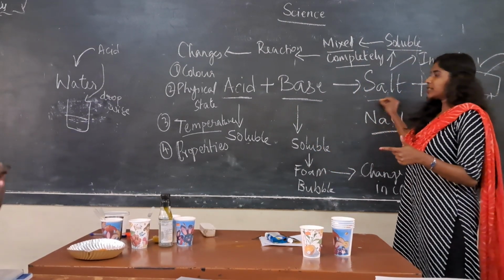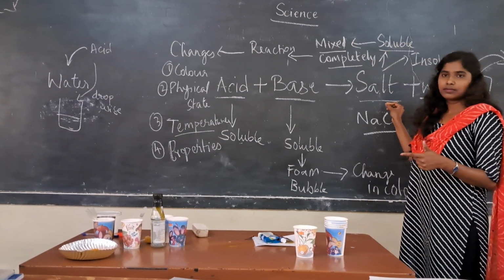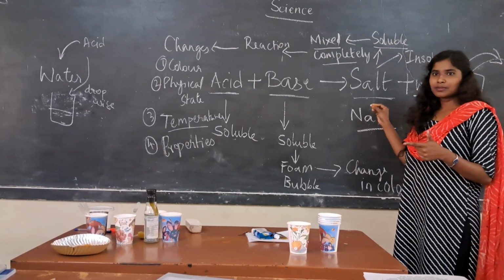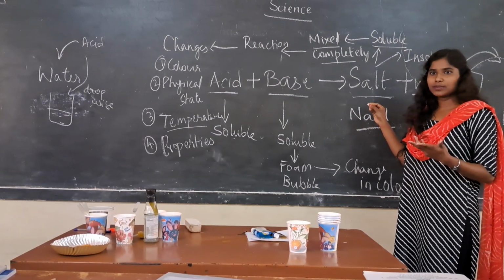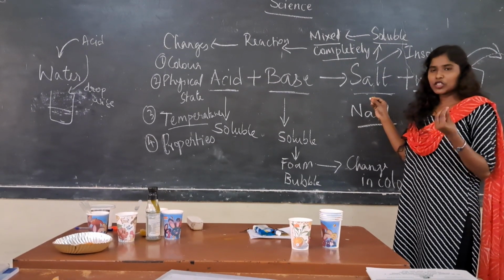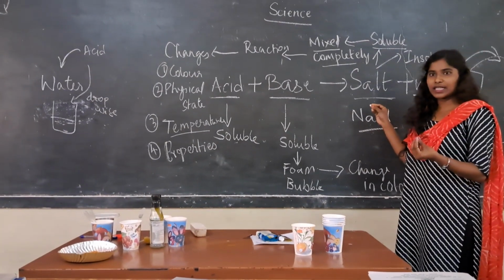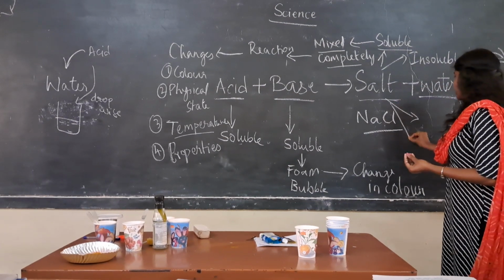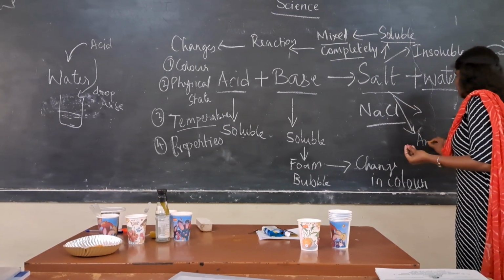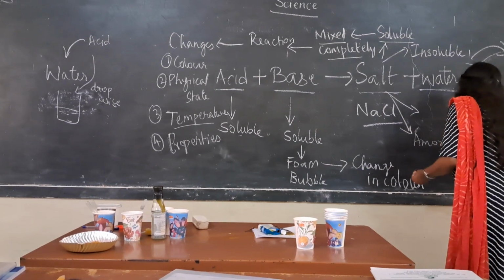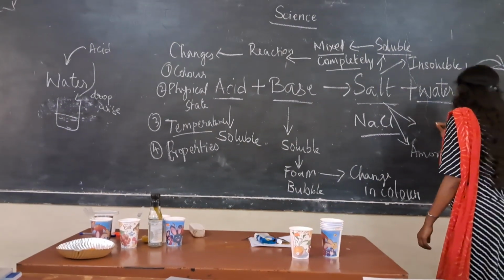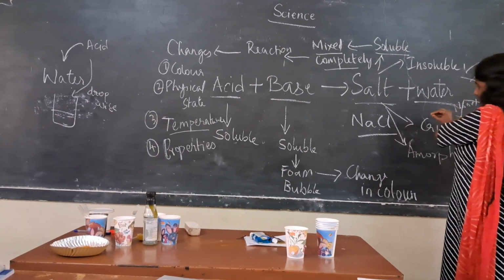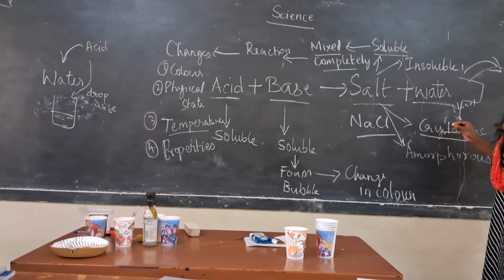Okay, next. What is a salt, children? Sodium chloride, NaCl. What is the nature of the salt? Is it solid, liquid, gaseous, or what is it physically? Solid. In salt also there are two types. One is called amorphous. Other one is called crystalline. If you don't get these terms, crystalline is something that will be like crystal.